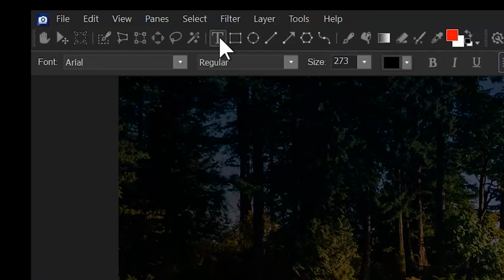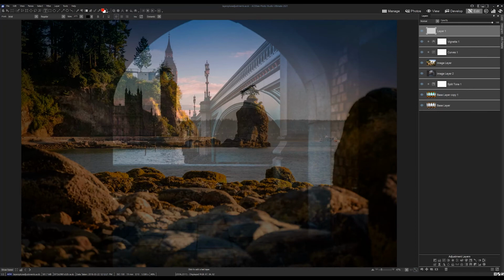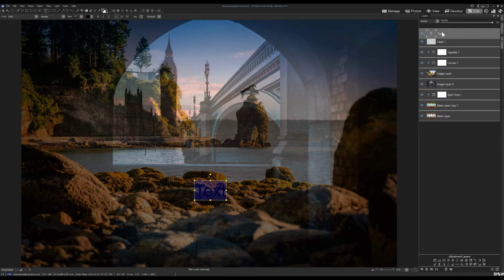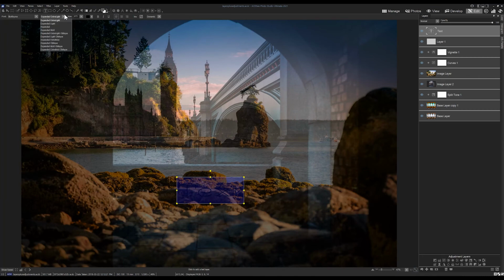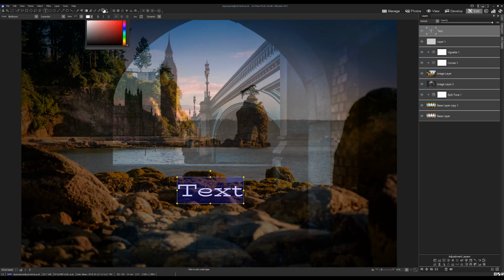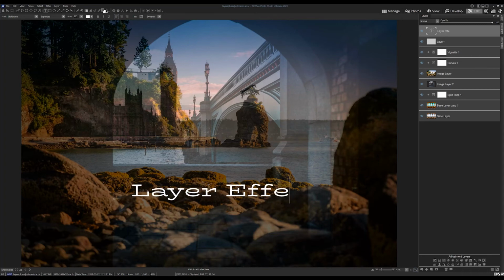So I'm going to click the text tool, and I'm going to click anywhere in our blank layer here, and let's just add some text. And what I can do is, oh, it actually opens up its own layer. That's great. I don't even need the blank layer. So I can just take this text and adjust the fonts. We'll change the font, let's just choose U, and I'll change the weight of the font. I'll just go to regular, and I'll change the color of the font. And let's also, no, the size is fine. We'll change the text to say, yeah, layer effect.